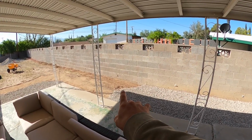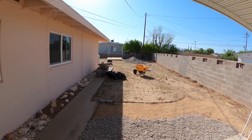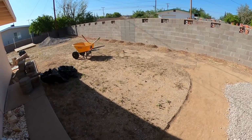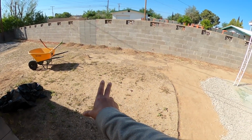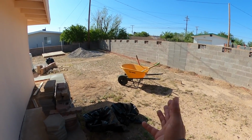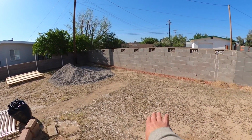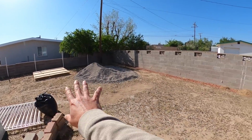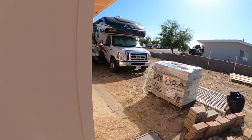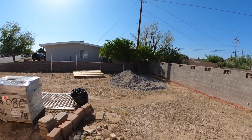I stopped there just because all of my other stuff started coming in. The stones got delivered. So all the stones are going to go in and everything first before I finish the rock. And then all through the middle right here is going to be artificial grass. It's going to look pretty good. And give somewhere for Annie to run around and the baby to run around. So the grass is going to end about right here somewhere. And then this whole corner is going to be rock. And we're going to do a swing set or something over here in the corner. And then right here at the wall is going to be privacy fence, going across to that privacy fence. So our backyard will be pretty private.